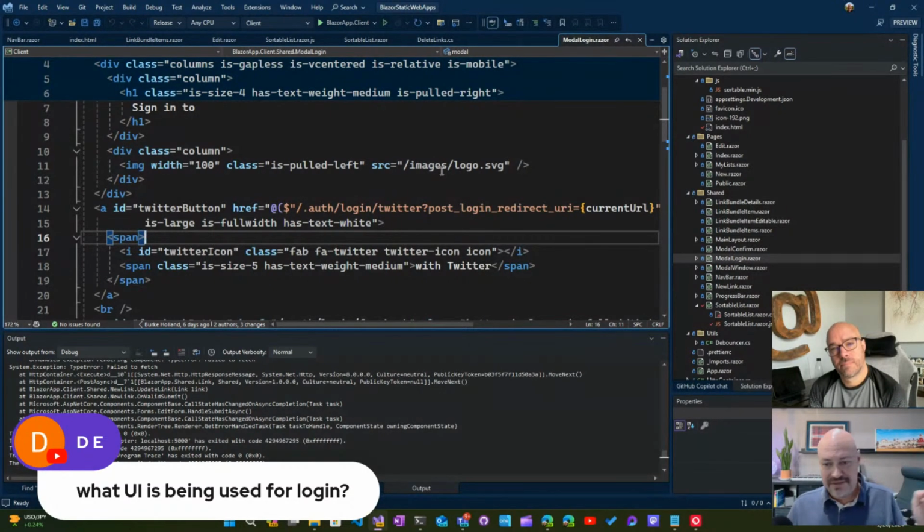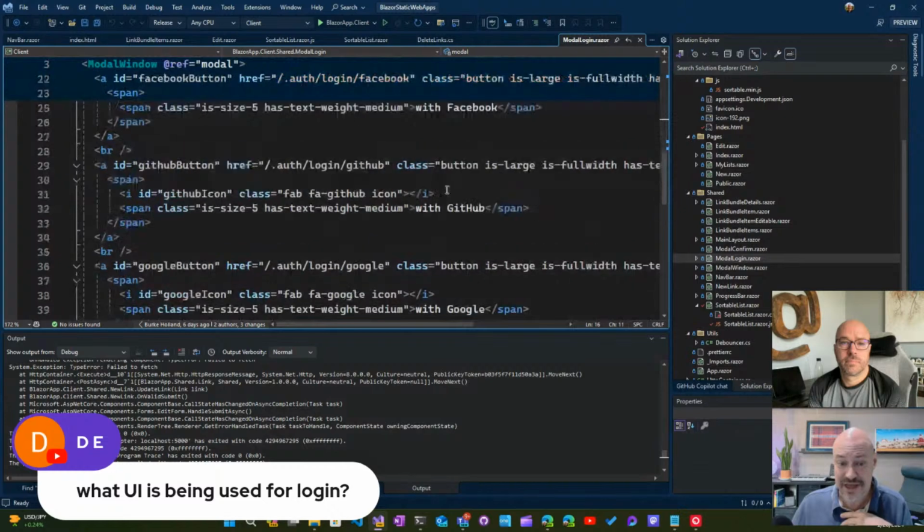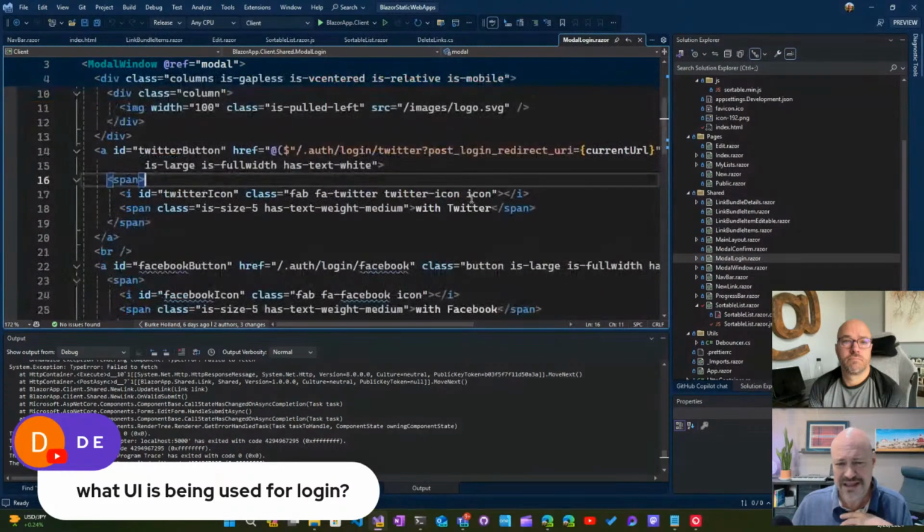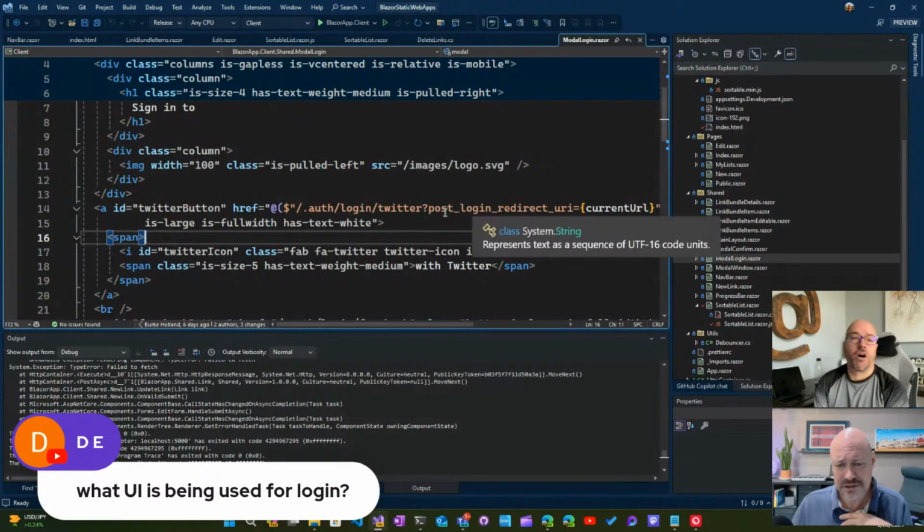When you click on that, it goes over to Twitter and authenticates. If you're already logged into Twitter, it'll just redirect you immediately. Otherwise, you go through their login flow, and then it redirects to the site. So it handles all that for us. And then we also have auth login GitHub and all those. Are we handling redirect on those? Yeah, I've fixed all that.